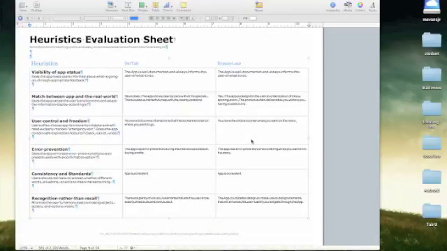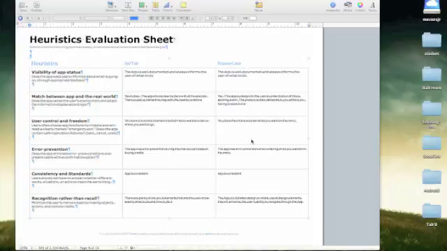The first section here says visibility of app status. Does the app keep users informed about what is going on through the appropriate feedback? Well, as I look through the Bar Tab application, it is documented, and it always keeps us informed of what the user is doing. When something's loading, it does present what's going on. So I mean, it was designed very well. The Bypass Lane is documented and informs users what to do, but if I had to say which one was better, I would probably go with Bar Tab, just because it seems like they spent a little bit more time on it.